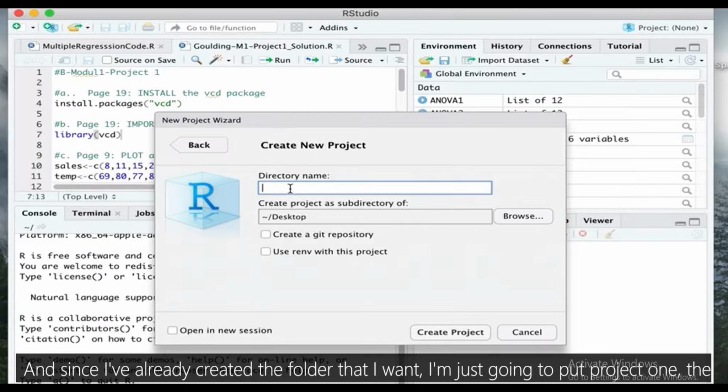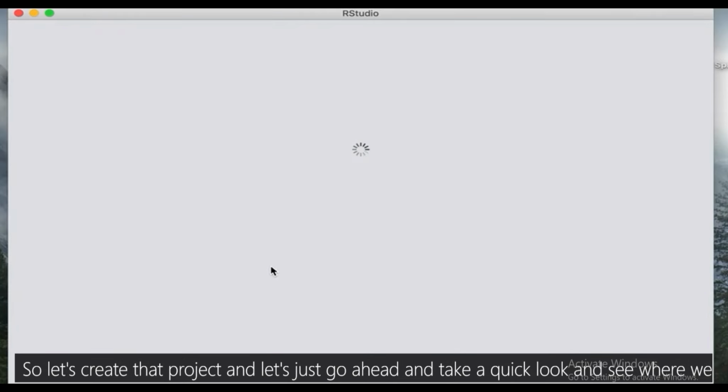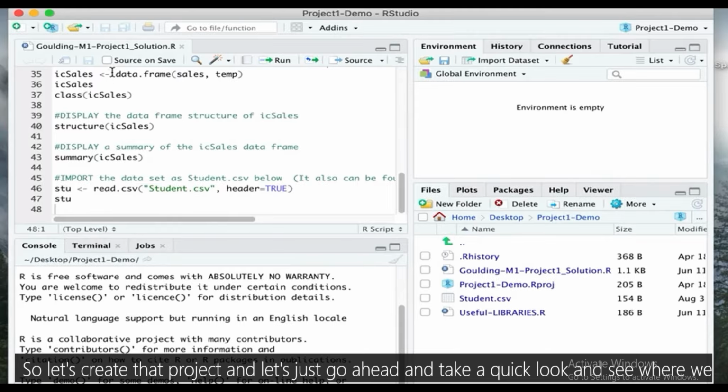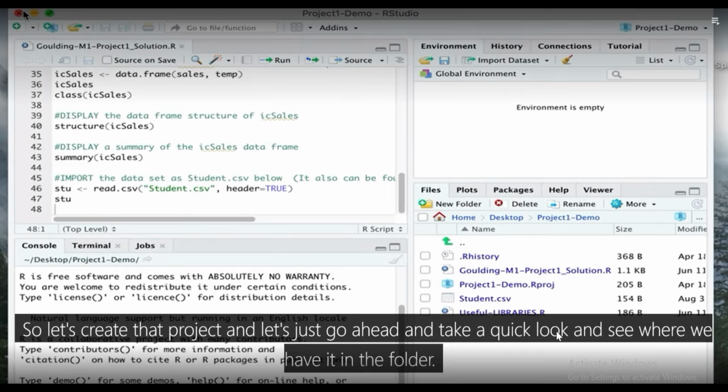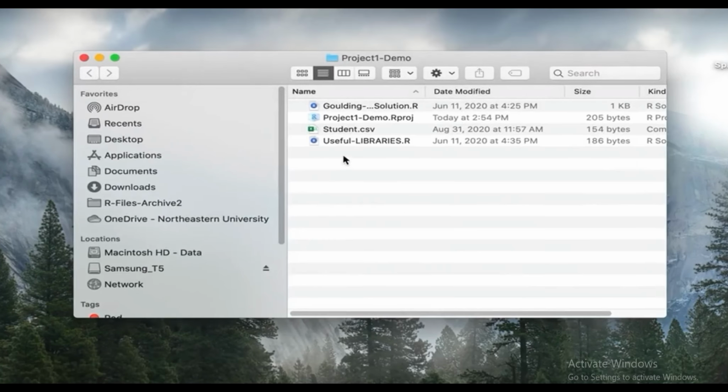Since I've already created the folder that I want, I'm just going to put project1-demo, which is on the desktop already. So let's create that project. And let's take a quick look and see where we have it in the folder. Now I have a project in the folder that I can begin to use in order to write some code.